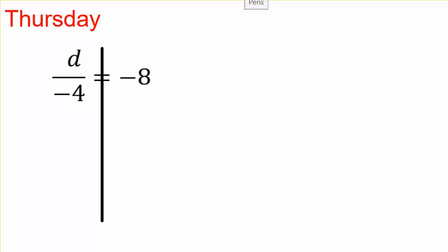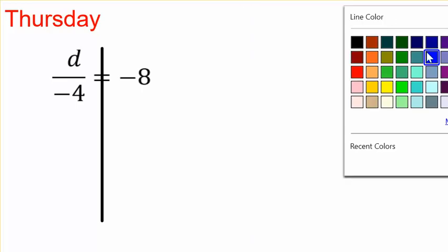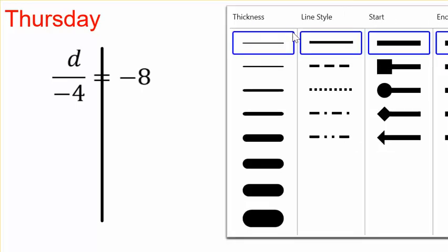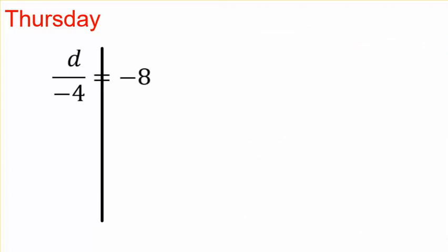And now we've got to figure out what we need to get by itself. So let's think about that. We want the variable to be by itself, which means that we need to get rid of this -4. So we ask ourselves, what's going on? It's being divided by -4. And remember, our goal is to either get a zero pair if we've got a number hanging out behind it, or a coefficient of 1.